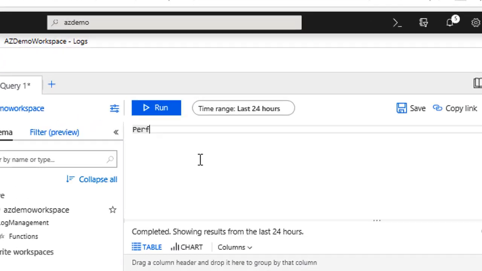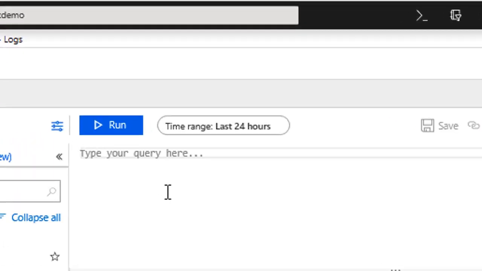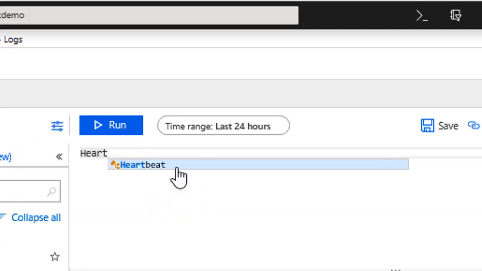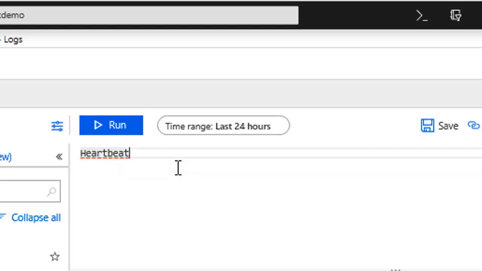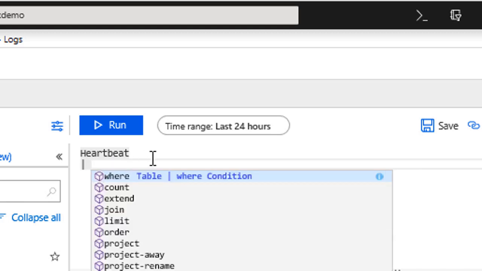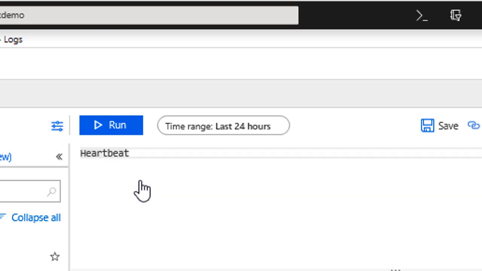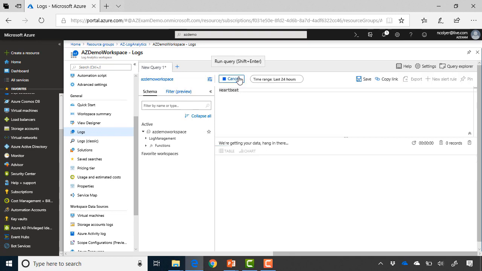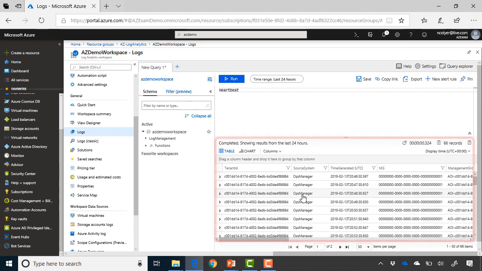Those are all there. I can also go in and just type in heartbeat as an example. Now the heartbeat tells us if the agent has ultimately checked in. So again, just heartbeat, nothing else after it. You will notice if you type in with IntelliSense and you tab through, it'll fill it in for you and get you onto the next thing, which we'll come on to shortly. But if you're just trying to type heartbeat, make sure you don't have anything else there, just heartbeat, and then click run. And then you can see how it's putting in that data.